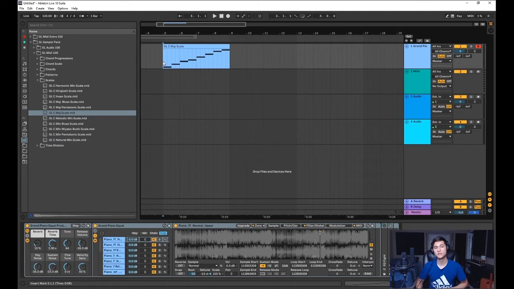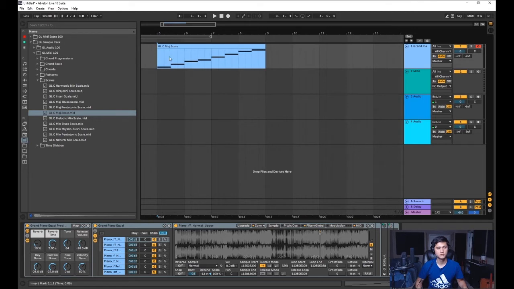Now there are three different things that you can play with a mid-range instrument. The first one being a melody, the second one being a harmony, and the third one being a chord progression. Now right here, you can see that only one note is being played at a time. This is what we call a melody. And the particular order of the notes is going to be the C major scale. So let's listen to that.